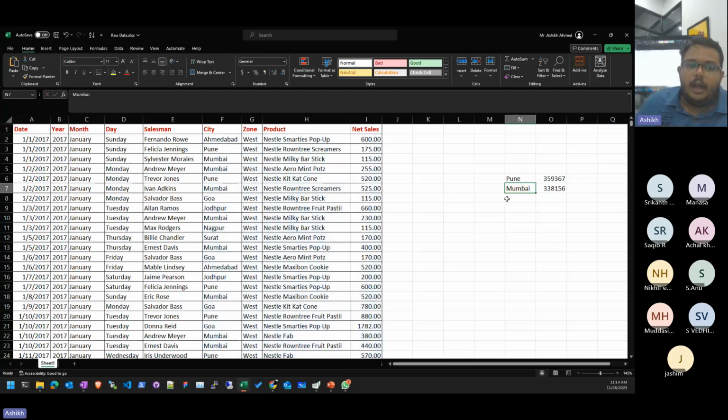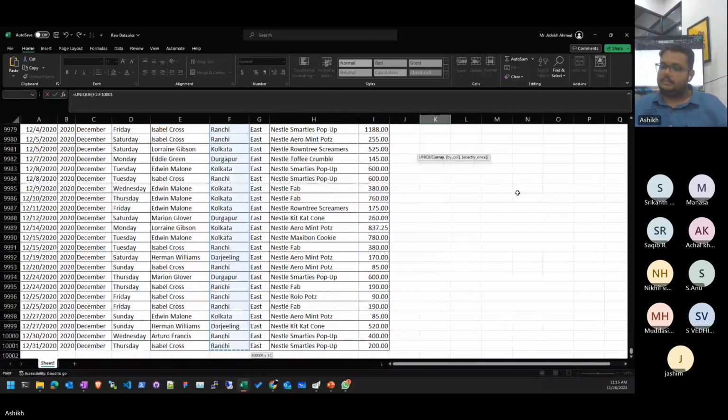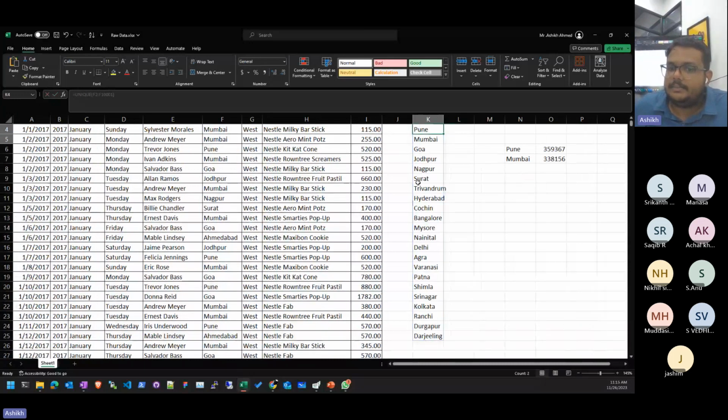Now, how do I get how many cities there are? It's a function called UNIQUE. It's a new function. Equals UNIQUE of that range.